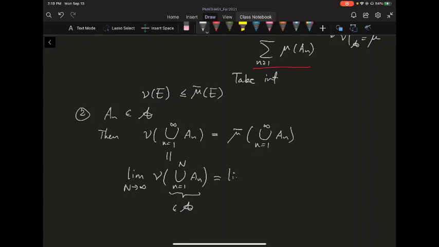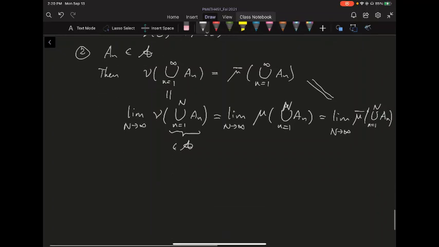So this is no other than the limit when n goes to infinity of, you can say, mu of them, because this mu will extend the mu, this pre-measure mu. But on the other hand, it's actually also equal to mu bar, because we saw mu bar extends this mu from last video, so you can replace these by mu bar, and they give you the same limit. And now mu bar itself is a measure, so on the right hand side this limit will equal mu bar of their union, again because a measure is continuous along these increasing chains. Okay, so this proves the second fact we have.